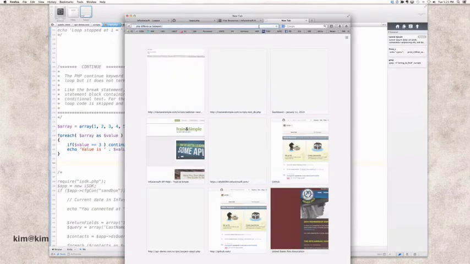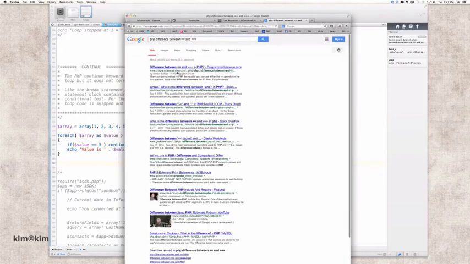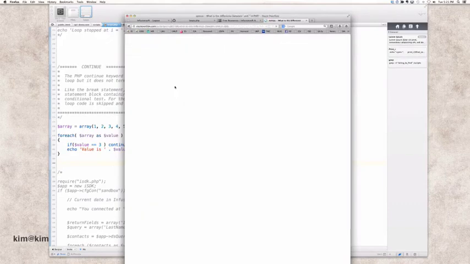Difference between program interview, here's Stack Overflow. I said Stack Exchange, except I didn't spell it right.